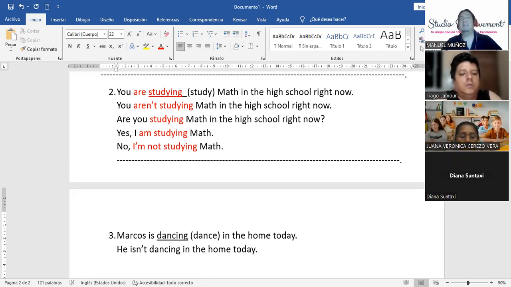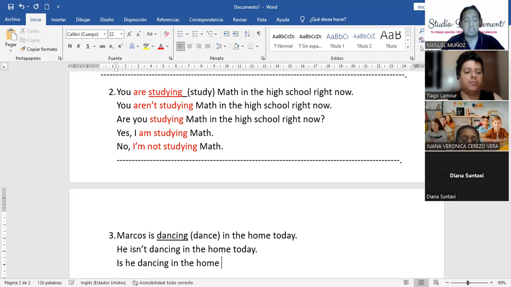Yes, ¿quién diría que está mal? Tengo sujeto, tengo verbo to be, tengo verbo ING, tengo complemento y tengo tense expression. ¿Quién te va a decir que está mal? Nadie. Está bien. Y no me estoy complicando, no estoy buscando palabras en internet o en Translate. Utilicen palabras que ya han visto en vocabulario. Vieron como dos semanas de vocabulario. Traten de utilizarlo, ¿ok? Now, in this, you have the first to be, the be. Don't forget, it is just for dancing, dancing in the home today.